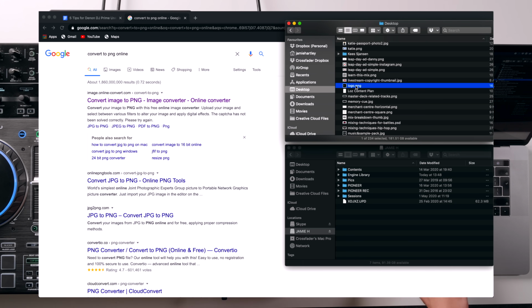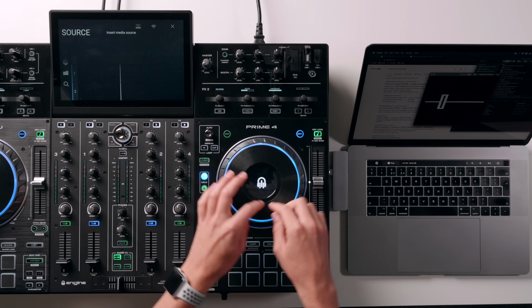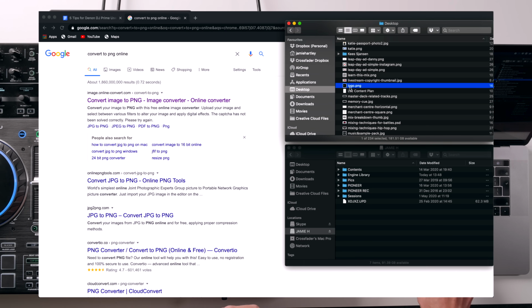You'll need to plug your USB stick into your computer. Make sure you have your logo available. I've done it in a square format like this. Just remember it's a circle on top of the unit, so make sure your logo sits within that circle. And then all you have to do is title it logo. It needs to be a .png file. I don't think a .jpeg, .jpg file will work, so it needs to be a .png file.